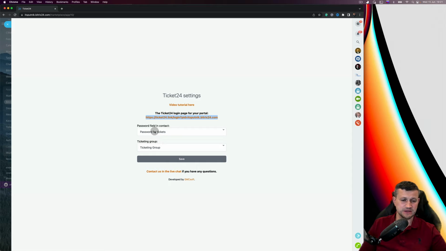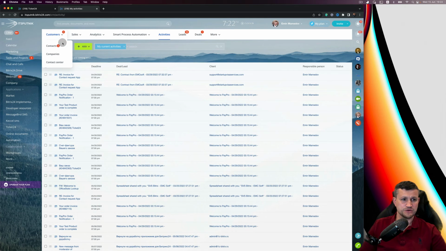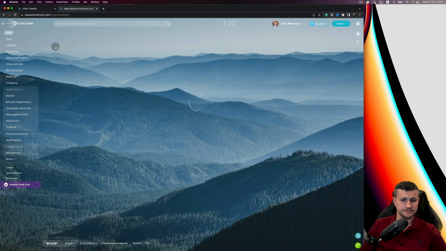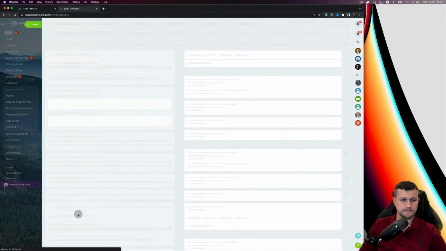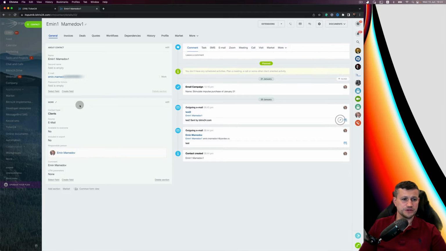When you install the application, it will automatically create in contacts a field, password for tickets. If you go to contacts, you will see the password for tickets field automatically created.